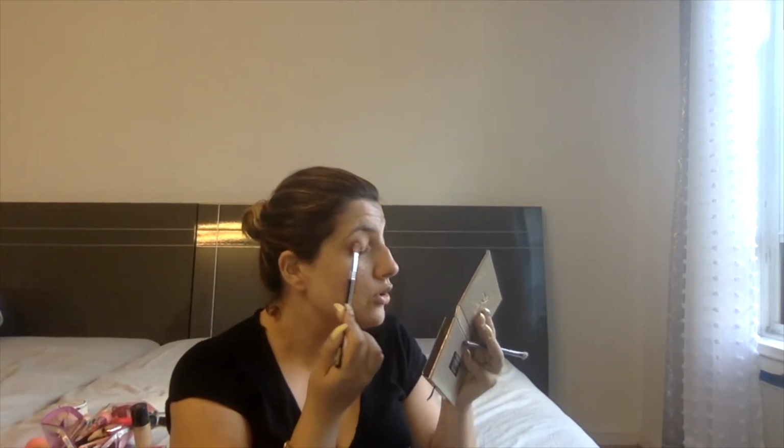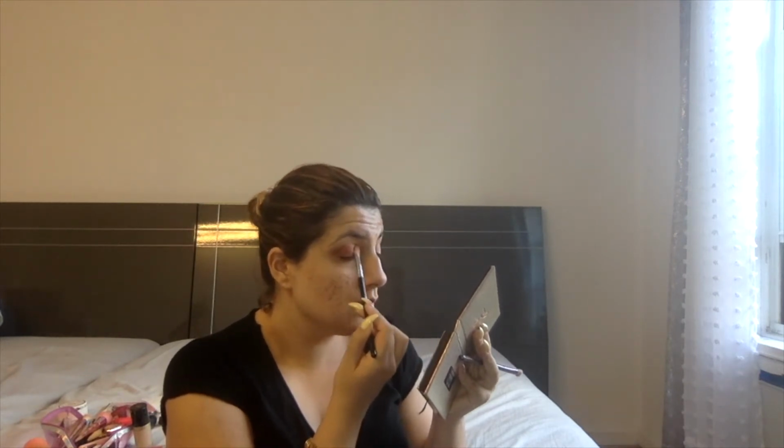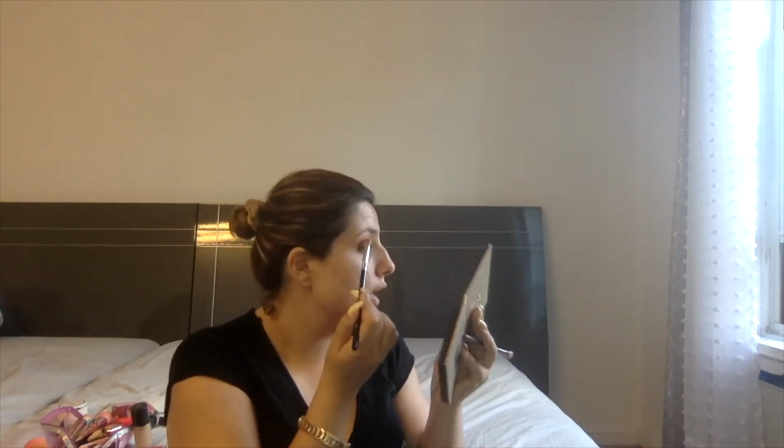I'm just gonna put a little bit in the center of the lid, right here. Gonna blend it a little bit. You can definitely go in with a darker shade to darken up the outer lid right here. I'm probably gonna add a little bit of the shade Credit, which is this brown right here. It's a brown with maybe a little bit of a red undertone, so I'm just gonna use a little bit of it to darken up this area, just to provide a little bit of an intense look.